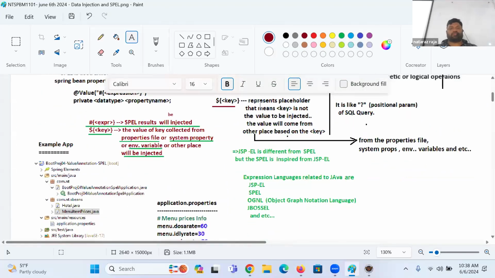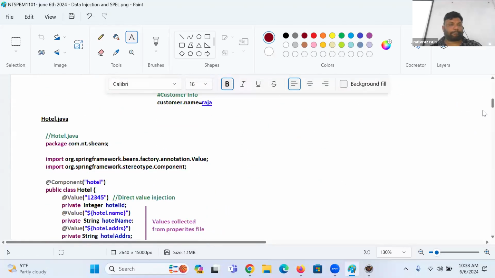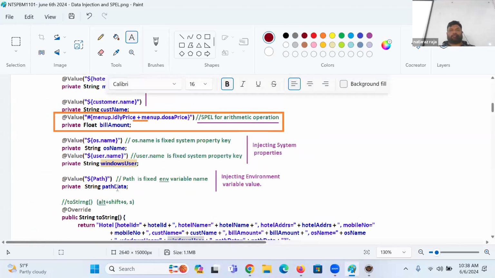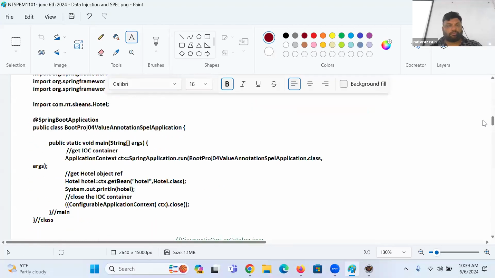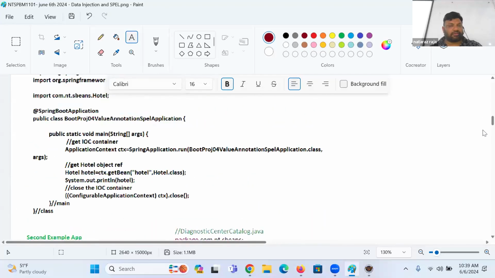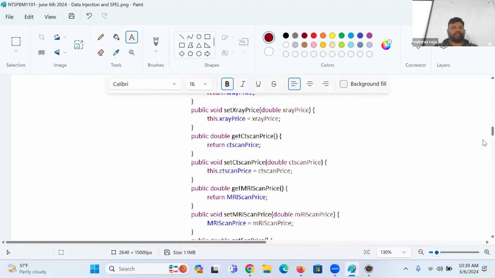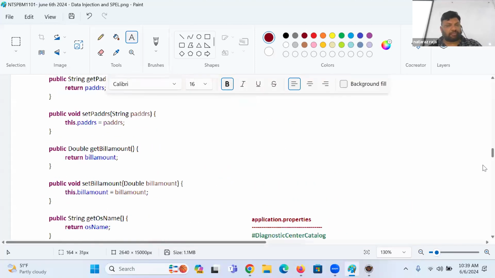Expression language related to Java. Property file is chosen now, boss. Menu item price is there. And here is the story. Hard-coded value, plus symbols. All injections are happening nicely.